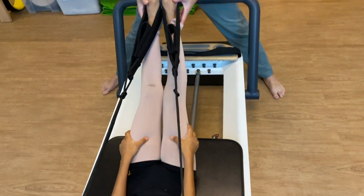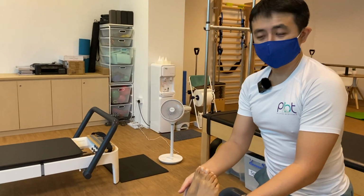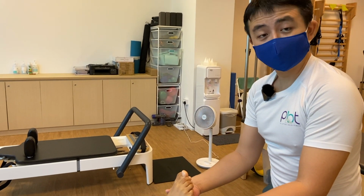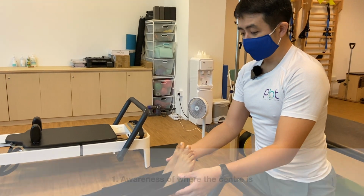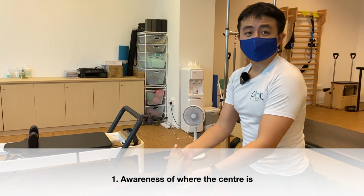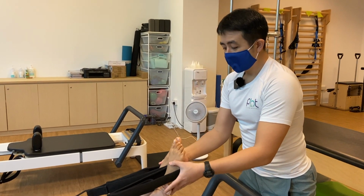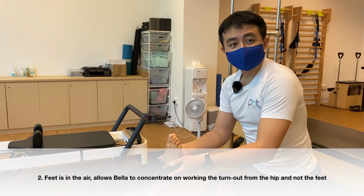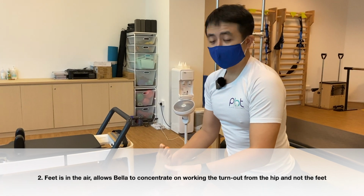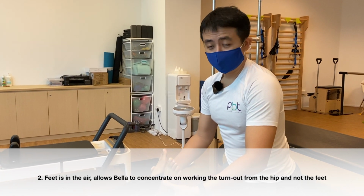So we notice that a lot of times, right, with the reformer, the dancer could actually look at her own feet. Bella can actually look at her own feet to see if she's deviating. That's one, right? That brings a lot of awareness to where the center is. The next thing is also because the feet are in the air, as opposed to being on the floor, it allows Bella to concentrate on creating the turnout from her hip joint.